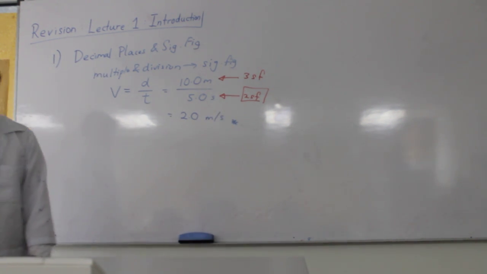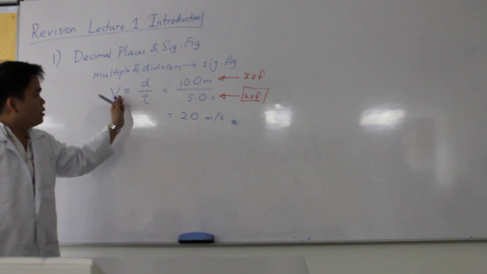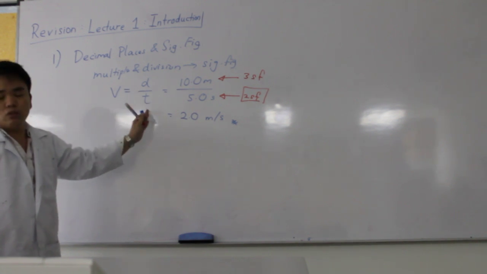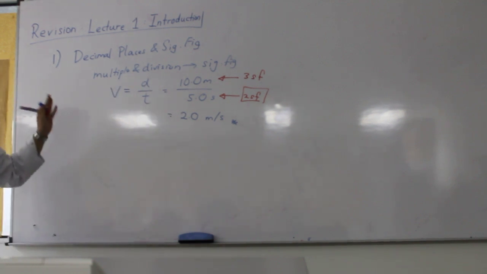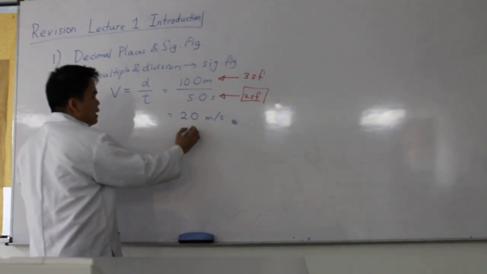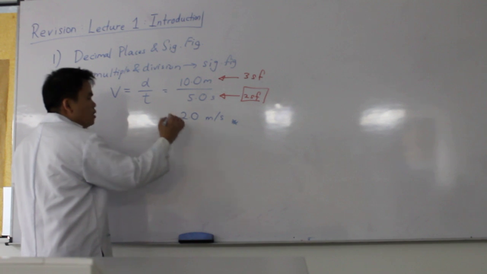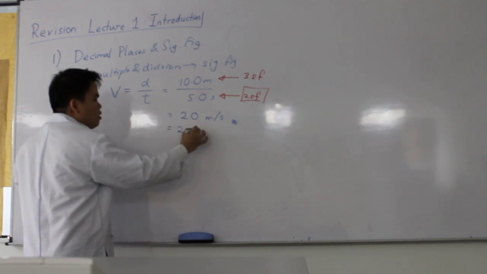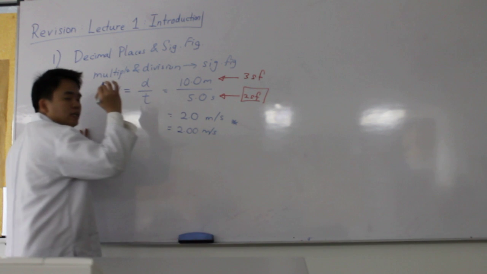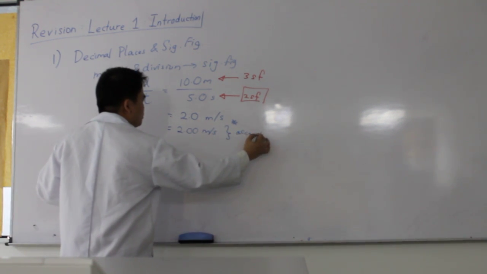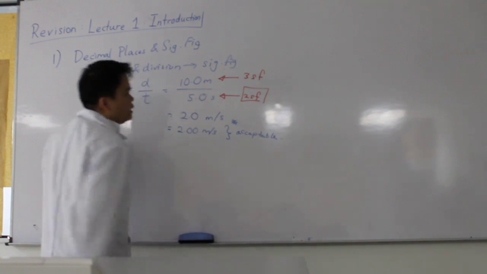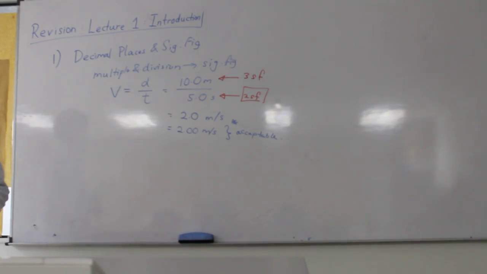And I would like to remind you all again, for this kind of question, you must try to maintain the number of significant figures, and the maximum that we can allow is plus 1 more, which means that if you put 2.00 meter per second, it is still acceptable. But if more than that, normally we will say that it is wrong in terms of physics rules.